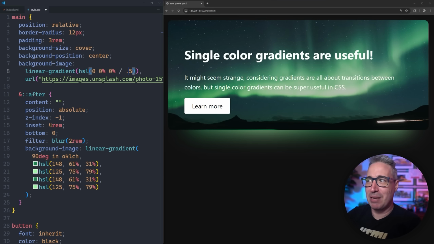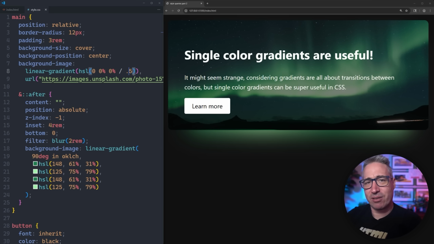And I'm using black. Maybe you'd want to come in with a different color, something that's a bit more on brand with the greens here, and use a blend mode or something like that. It really depends on the situation that you're in, but that would open up that possibility as well.